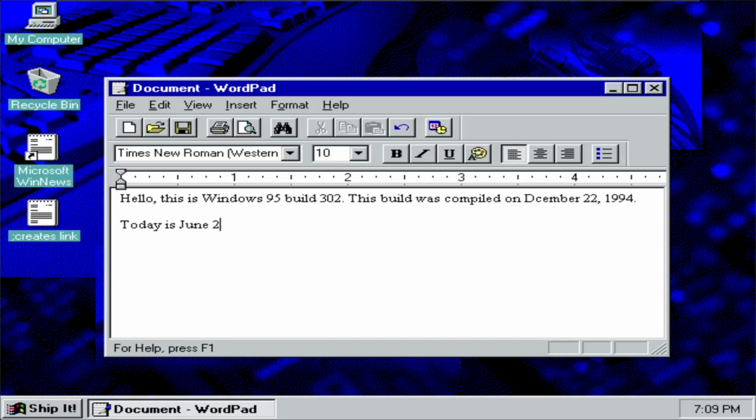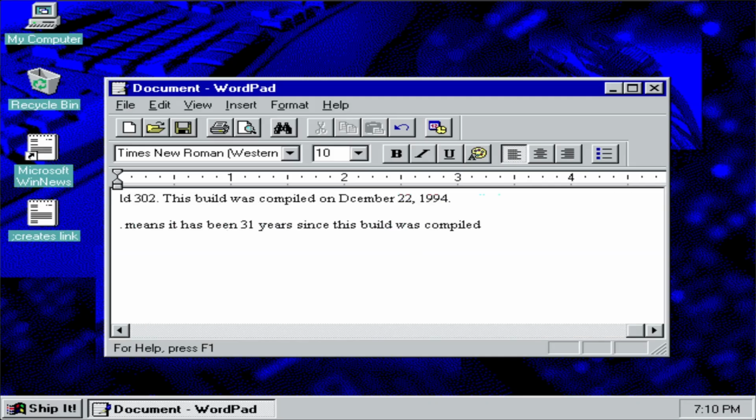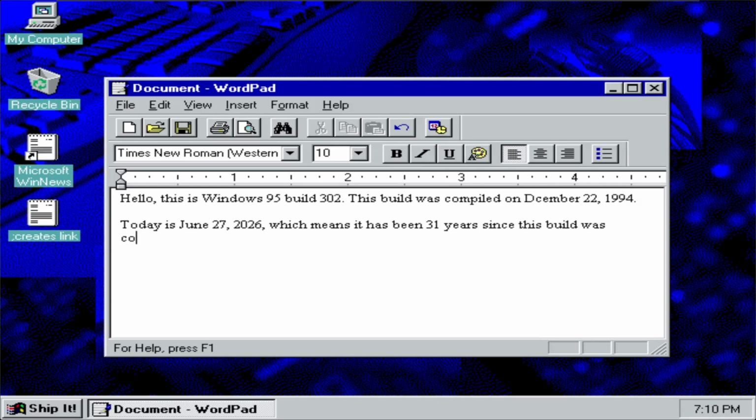Today is June 27th, 2026, which means it has been 31 years since this build was compiled. This build is interesting because it has the ship it text instead of start on the start button.